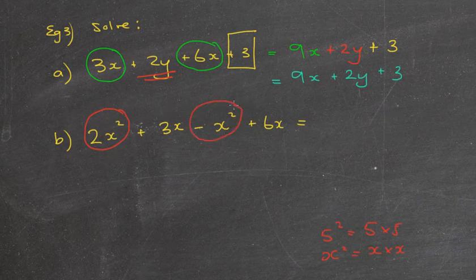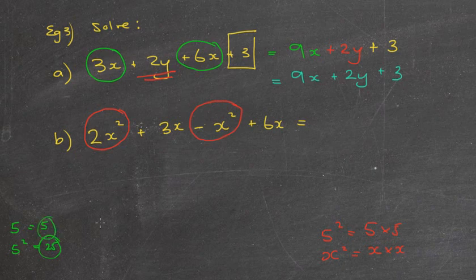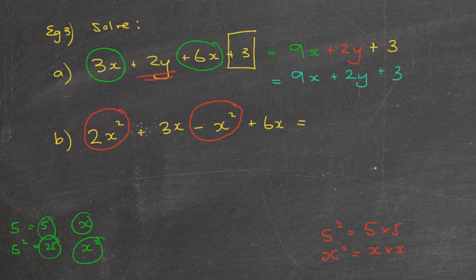So, do I have any other X squareds? Well, I do. Now, you might say, but what about all the X's? Well, notice that if I look at 5 and I look at 5 squared, are they the same term? Are they the same number? Well, no. That would equal 5 and that would equal 25. They're different terms. So, if I look at X and I look at X squared, they are certainly different terms as well. So, in this case, we can only add or subtract the X squareds. So, we've got 2X squareds minus another X squared which leaves me just one X squared left over. I've got the 3X plus 6X which leaves me with 9X.